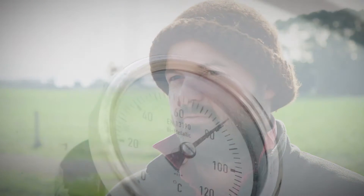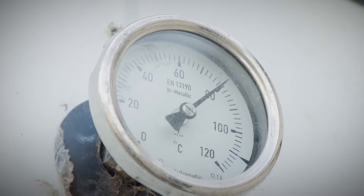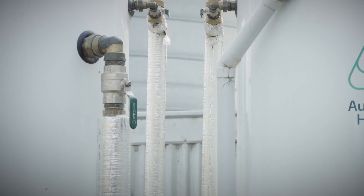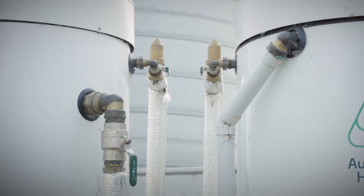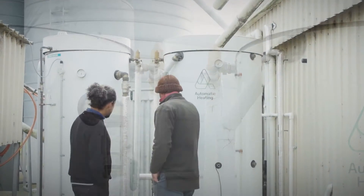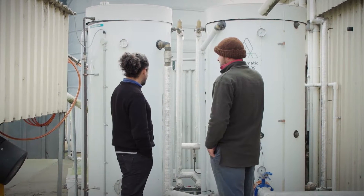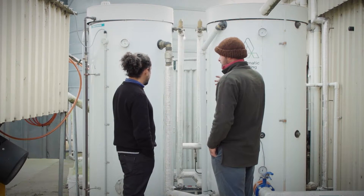Overall it went to plan. One of our stipulations was that we wanted to use local tradespeople, because if there's a breakdown or a fault they're literally within half an hour away and can be here to fix it — there's not as much downtime. Our chiller unit was produced locally, and our new hot water pump was produced in Melbourne.